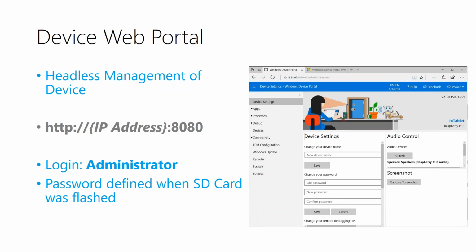You can access some debug features. You can view the process list and look at all of the apps or processes that are currently running on the device, check Windows Update status, view the apps that are installed, install or upload apps to the device, things like that through there. Some extra control.